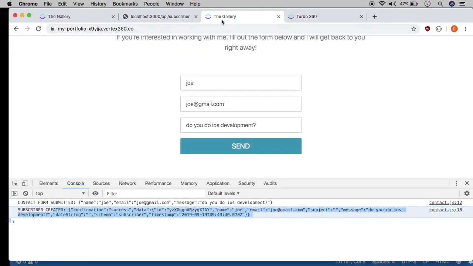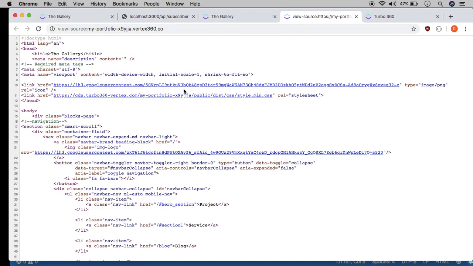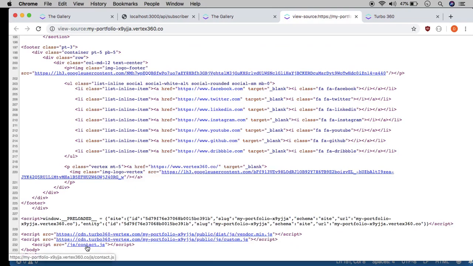I'm going to make one more small adjustment because it's worth pointing out. If you open up the source code and go to the bottom where we added our contact form, contact.js file, notice how the other JavaScript files have this long prefix associated with it. This is what's called a Content Delivery Network, a CDN. A CDN takes your static assets and globally distributes them to edge locations, servers located around the world, to make the delivery of those assets faster for anyone accessing your website in a different part of the planet.